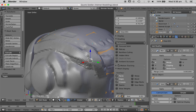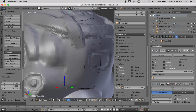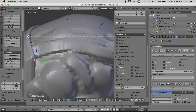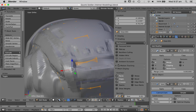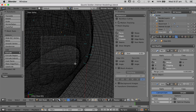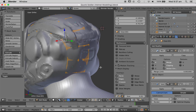And last one. Now, each of these plates have a crease in the side, and they only end about here. So we'll extrude out. 1, 2, 3, 4, 5, 6, 7. Since there's no curve in the plate on the side between the side crease and the edge, we don't need a central vertice loop. We can just fill them in like this. And done.